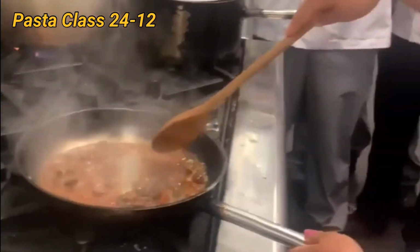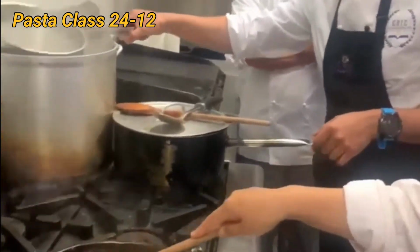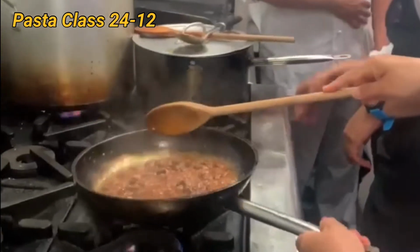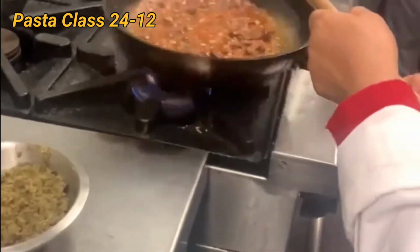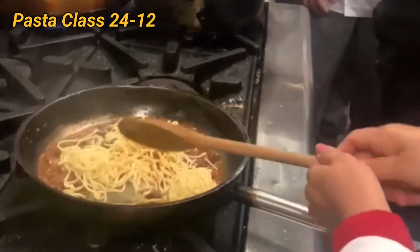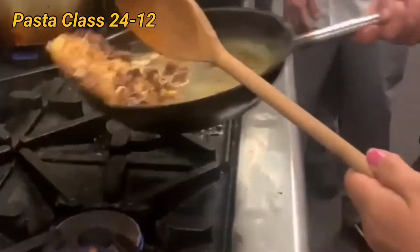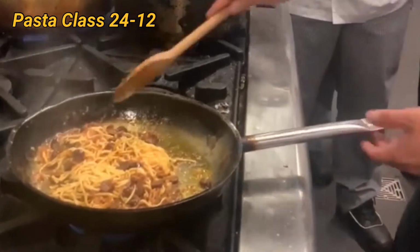water for pasta, only boil. Never cook pasta from cold water. Alright? The more pasta we're going to cook in the pot, the more starch it's going to have. And then, perfect! Remember, every pasta is going to soak the sauce in a different way.